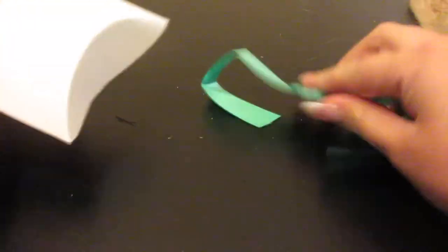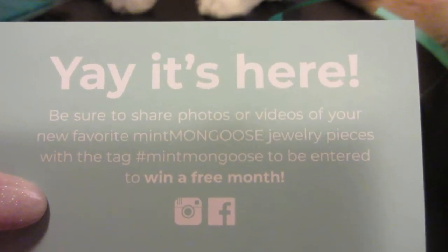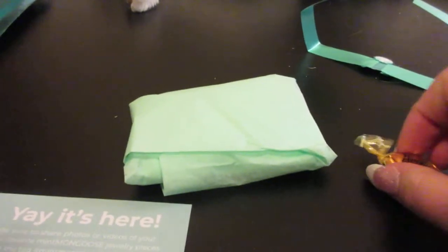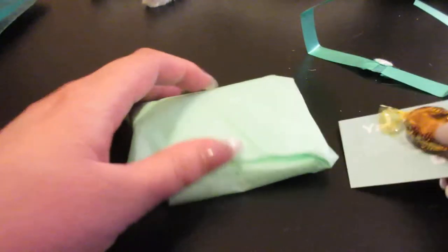If I can get it — oh, this one didn't want to come off. Okay, anyway, let's go ahead and open this up and see what we have. In every package you get a little thank you card with information on where you can share pictures or videos so that you can be entered to win a free month of their subscription service. You also get a Werther's Original Caramel Hard Candy in every package, which I find quite adorable. Let's go ahead and open up this little tissue paper wrapped package to see what we got.